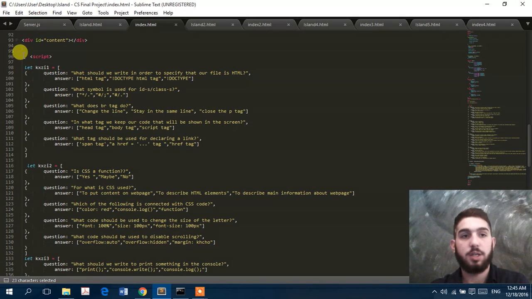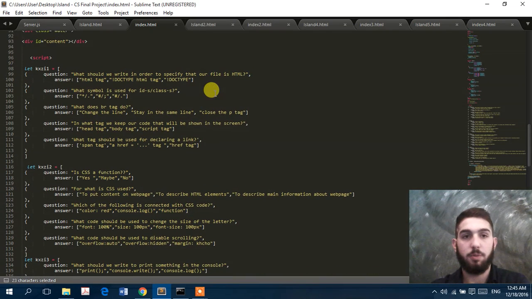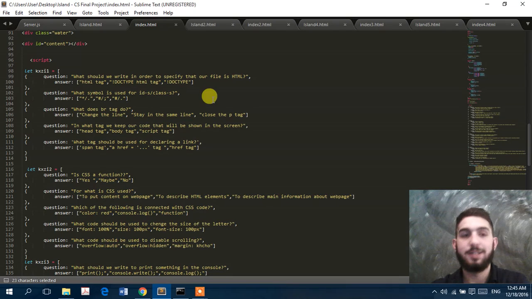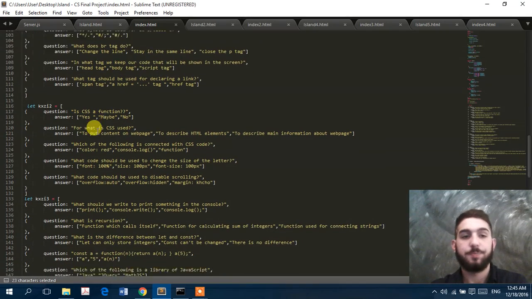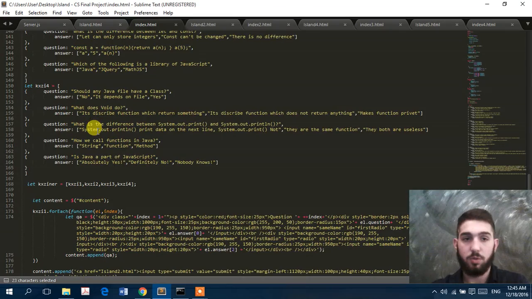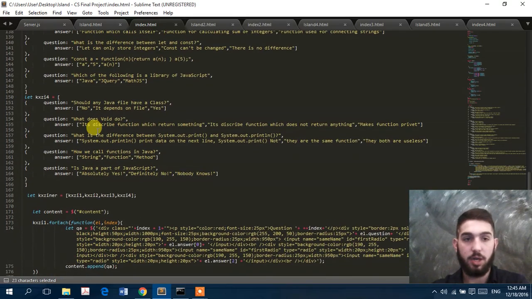We make a script tag where we store our data from quizzes. We have questions, answers, and for each quiz we have 5 questions with 3 answers in it. So we have 4 islands.